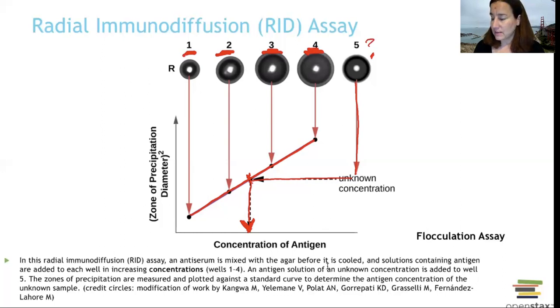Another type of assay that's not pictured, but it mentions it, is the flocculation assay. With the flocculation, it's similar to our antigen-antibody complexes, but it is using lipids instead. And so the lipids, when they react, they're going to have this kind of frothy foam that you're looking for. Instead of a precipitin ring, you're looking for foam that's going to be on the test tube. That's a flocculation assay.